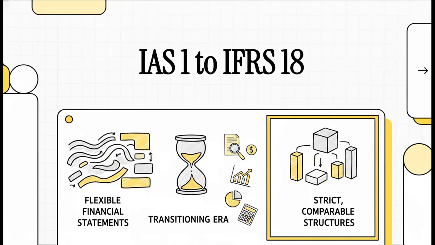Welcome to The Explainer. Look, if you're an accounting expert, an auditor, or a finance leader, you are absolutely in the right place today because we are unpacking the most significant update to financial statement presentation in decades. We're going to do a high-level, paragraph-by-paragraph comparative analysis to understand exactly how IFRS 18 replaces IAS 1. The era of flexible financial statements is ending, and a new era of strict, globally comparable structures is beginning. Let's get right to it.